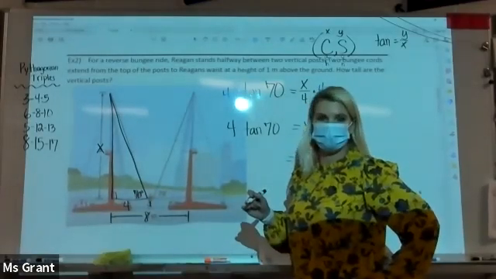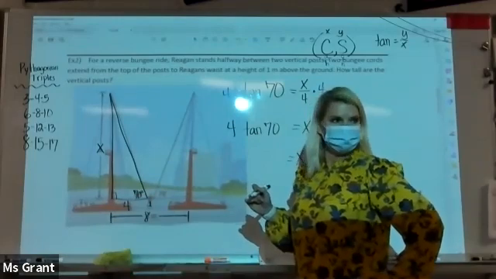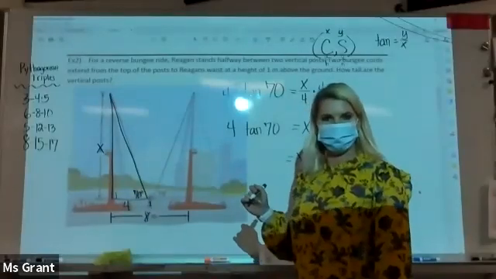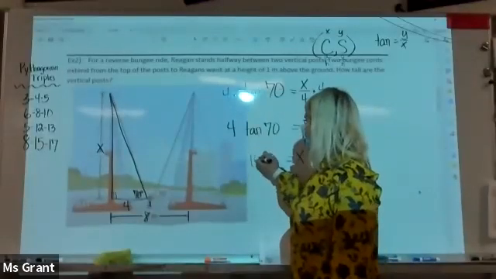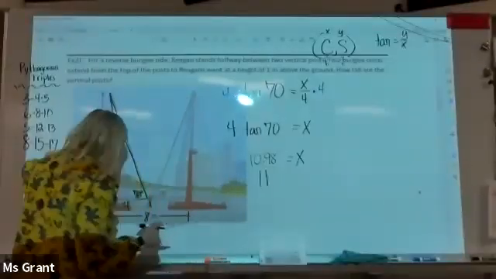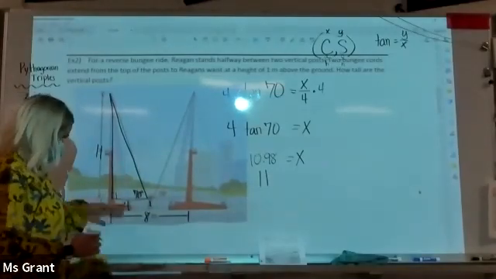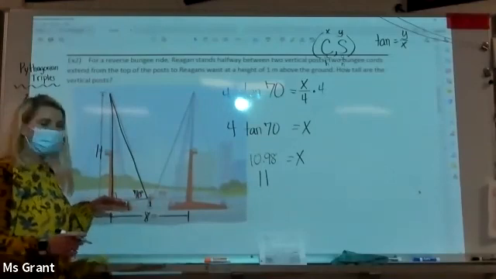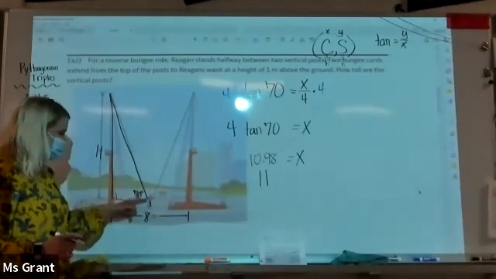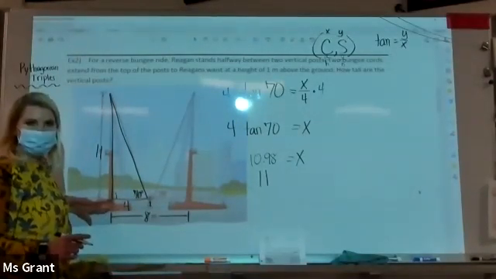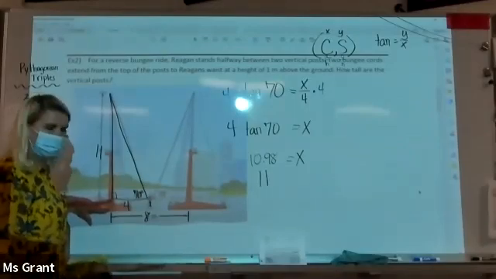I know somebody's done. Four times tangent of 70. What'd you guys get? 11. 11, which was it 10.98? Yeah. Which is 11. That means that this is 11 high. Now, remember where I stopped my triangle at her waist, because that's where the angle started, 70 degrees. So there's 1 more meter unaccounted for from her waist down to the floor of the ground.